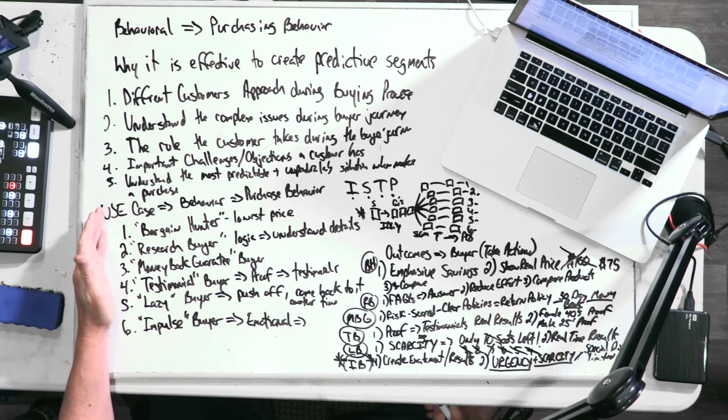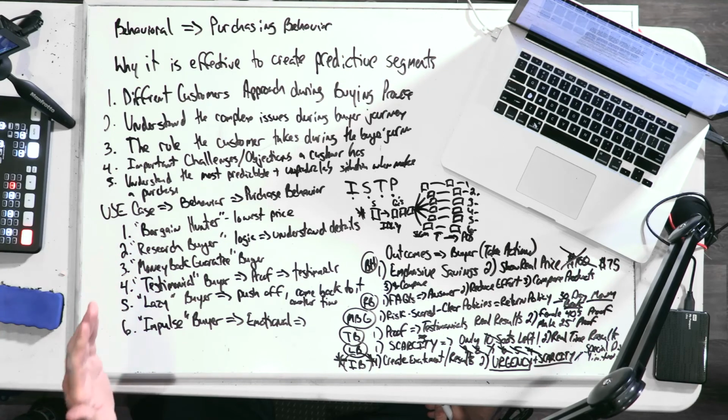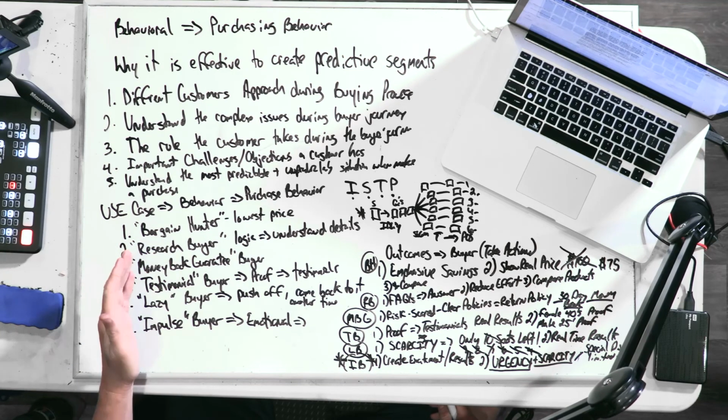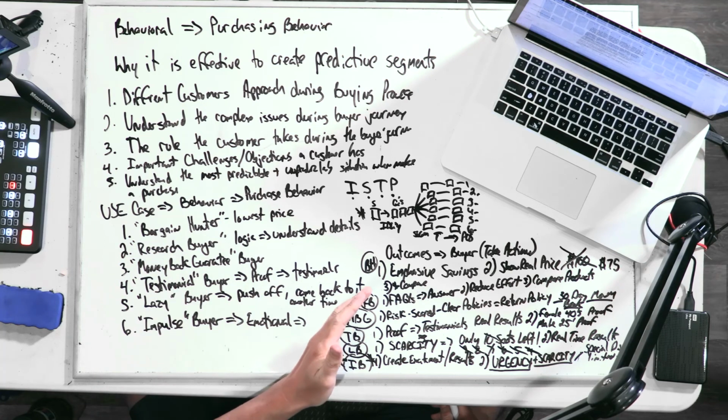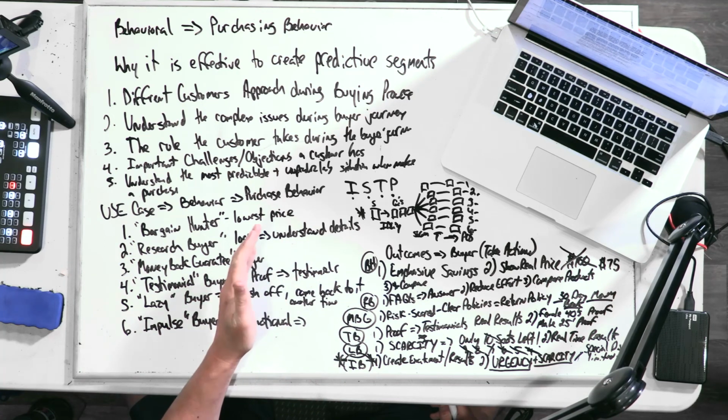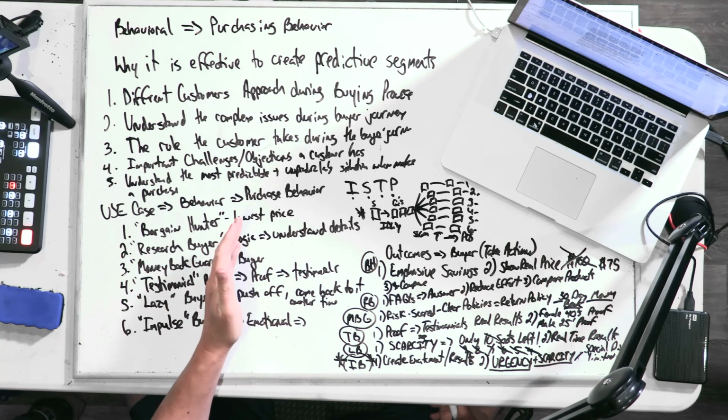I take those 6 different groups and I create a different message. I position my product or service differently to all 6 of these people, all 6 of these target markets. And at the end, I'm going to sell the exact same thing to all 6 of these people, but I'm going to get them there in different ways. The journey to purchase my product or service is going to be different for all 6 of these people on how they're going to get there. And I have to focus on each one of them specifically.